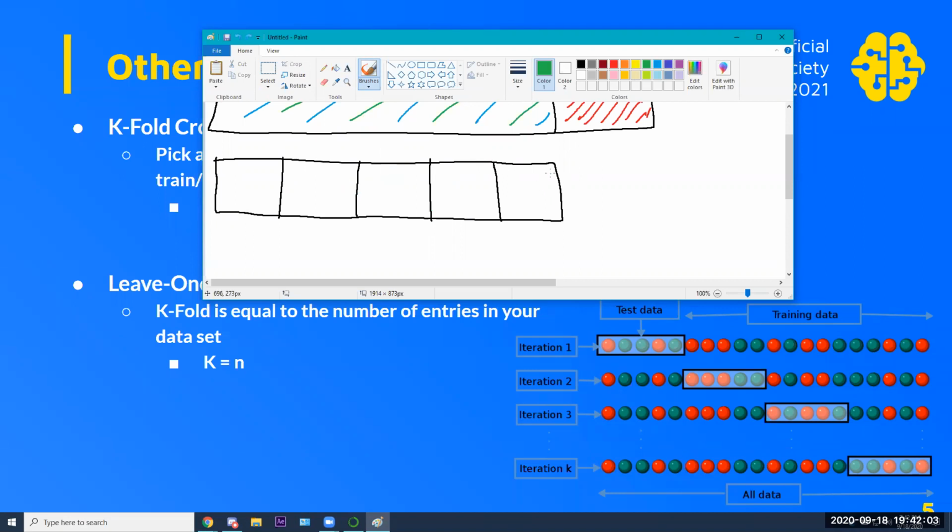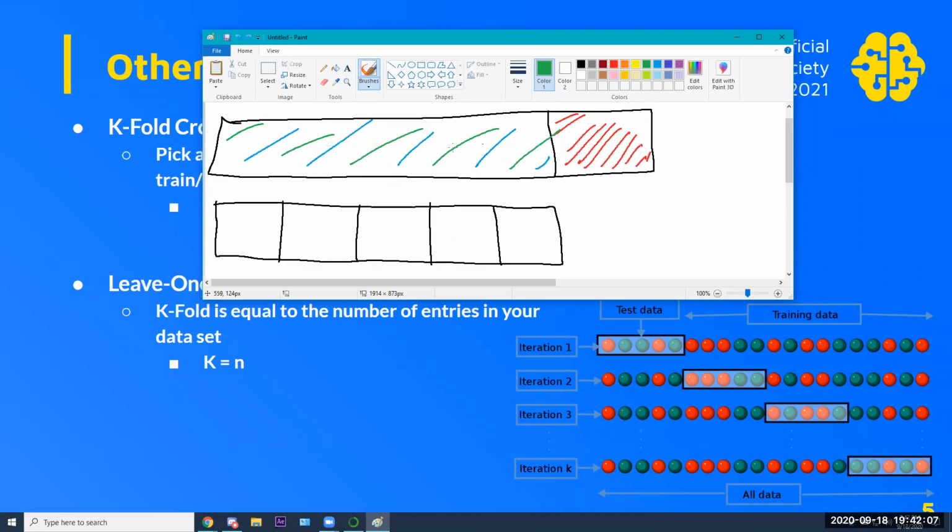And so what happens if your k is equal to the number of entries in your data set? Say that you have 100 data points here, 100 rows in your training data, then you have 100 splits. That'd be a bunch of splits.